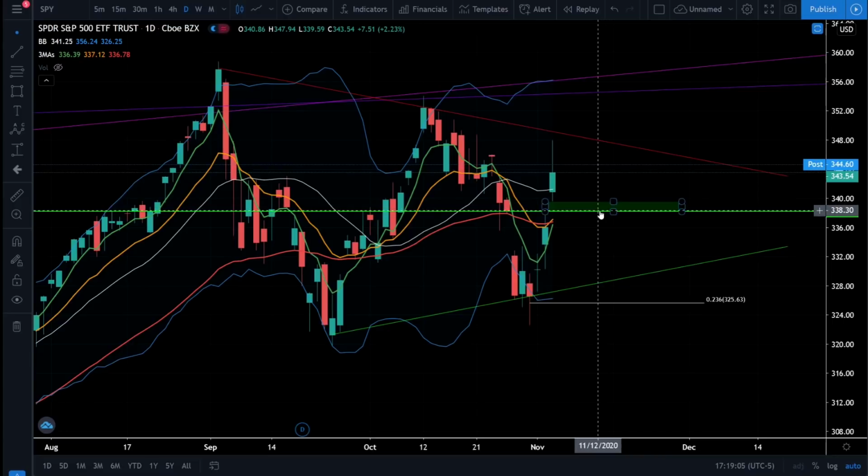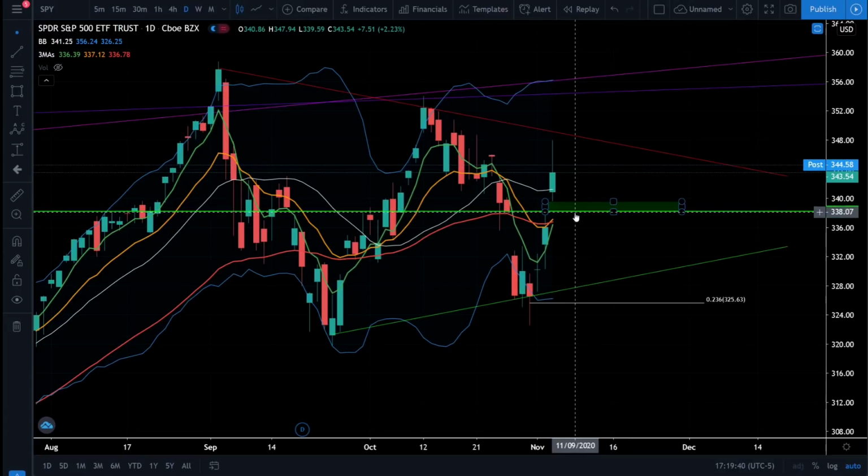Now that gap closure is going to be a very good buying opportunity because long term we're bullish on this market. A close of that gap means we'll hit our downside price targets and we're going to start looking higher from that level. So right now $338 is identified as a great support level, and that doesn't mean we can't go lower, so we don't want to get overconfident and just assume we're going to bounce off that level and start heading higher. But we do have our sights set on $338 as an opportunity for a strong support level for the bulls to build off of if we do start coming down from these price targets.